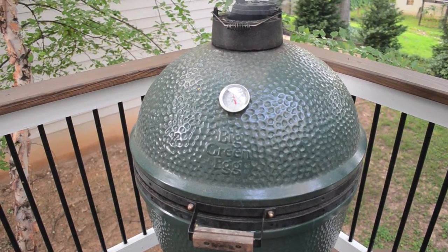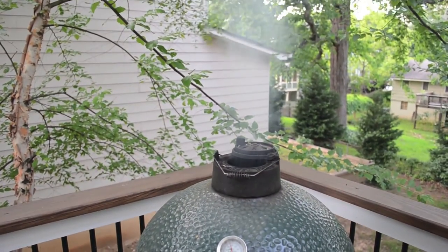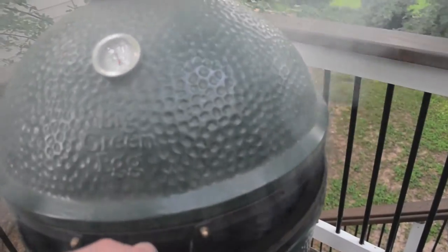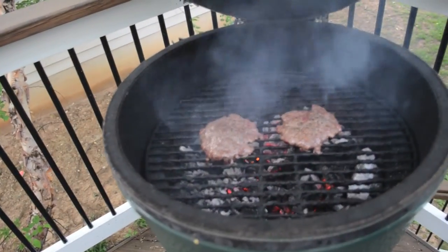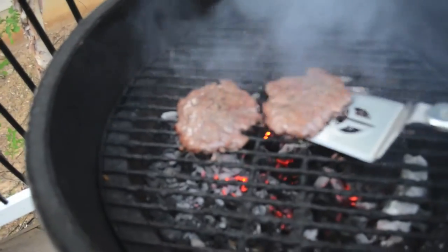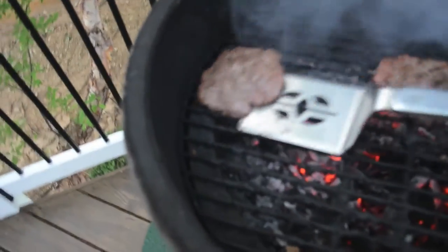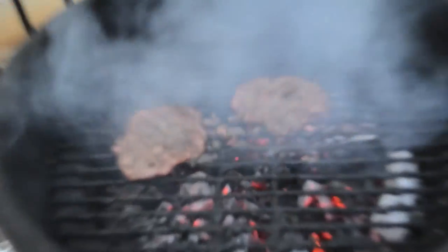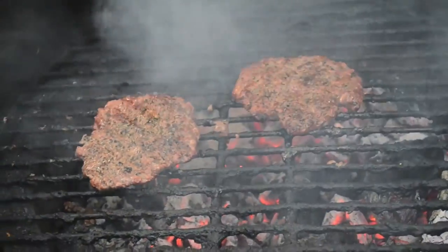It's been about five minutes. We're still sitting right around just over 350 — the wood chips dropped the temperature a little bit. There's a healthy plume of smoke still from those wood chips. We're going to let it burp and then flip them and let them cook for another five minutes. You can see a lot of smoke coming out. They already look pretty darn good. There's plenty of juice on these guys — look how evenly that's cooking through. There's about a perfect amount of browning and just a little bit of red from that smoke on the outside. We're going to close this up for five more minutes and they should be done.